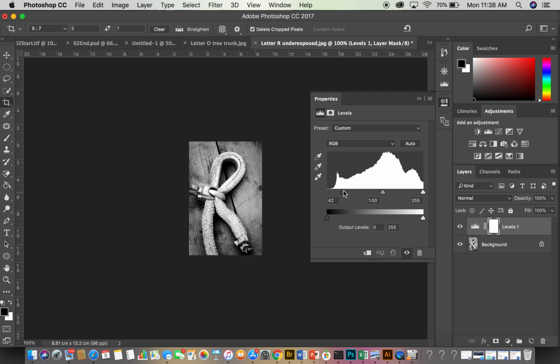And you can see as you move this to the right, you include more shadows. You can adjust the midtones to make it a little bit richer of an image. You can also bring the highlights this way to get more highlights in. This is not what you want. This is a good example of areas that are blown out, so you can't see any detail or midtones in here. It's way too overexposed, so you don't want that.